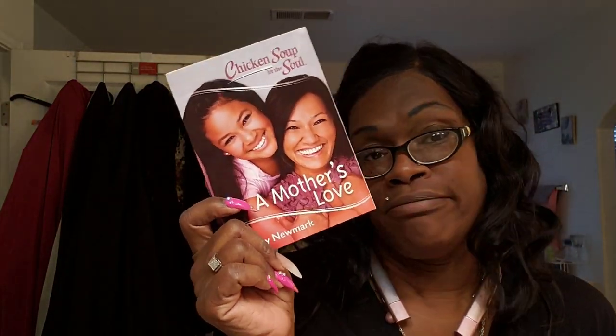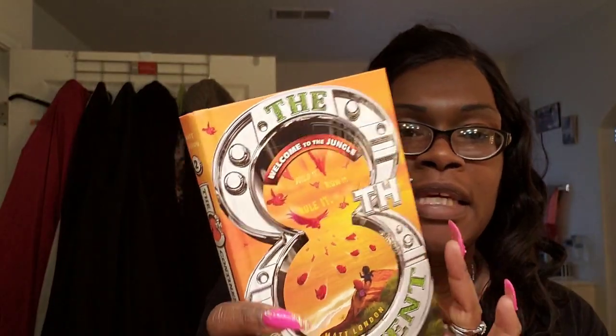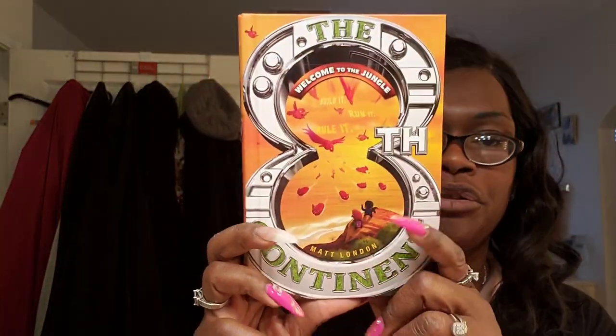I got Chicken Soup for the Mother Daughter's Soul just because I'm a wuss and I just love Chicken Soup for the Soul books. One of the kids at my job wanted me to get him a book, so I got this storybook. It's actually a little too advanced for Jaquari, I think, but I'm going to have him look at it because he needs to start reading more chapter books. This is just another little cute book I got because it looks interesting. And this is one that I can leave on one of the girl units at my job — it's a little teenage book, but like I said, I'll read anything.